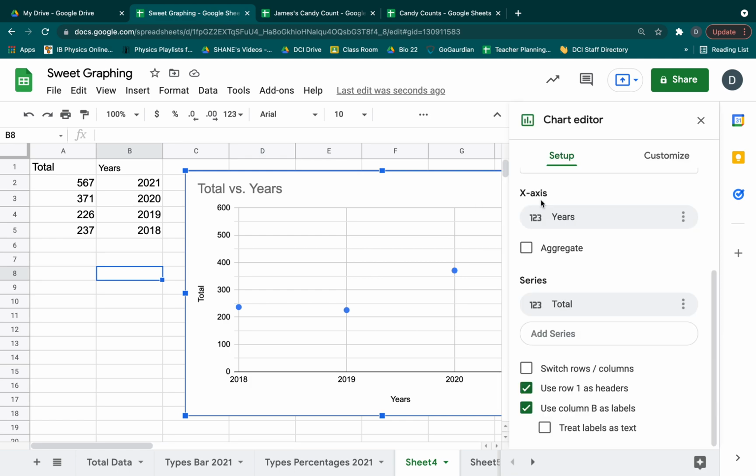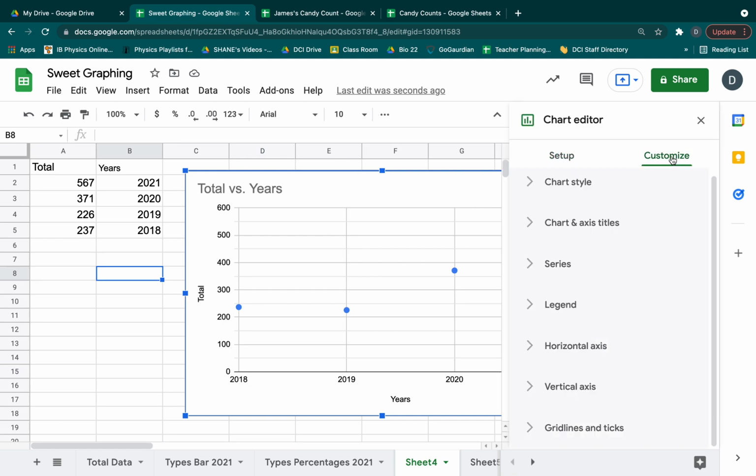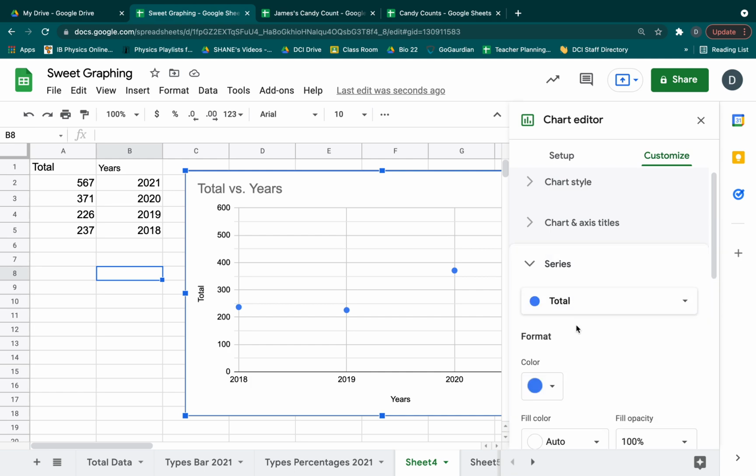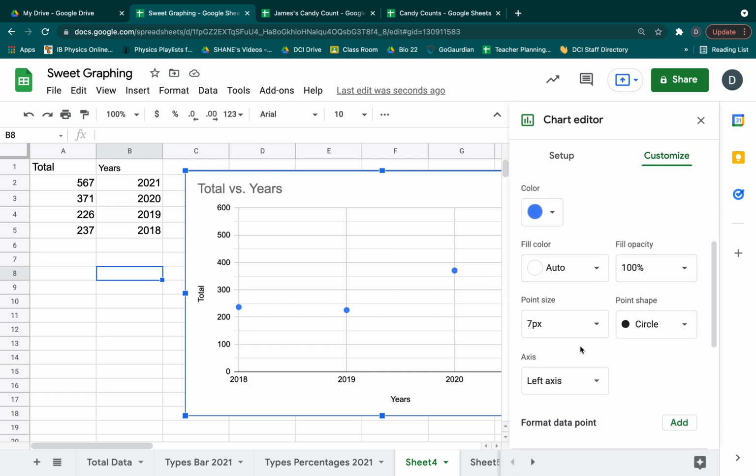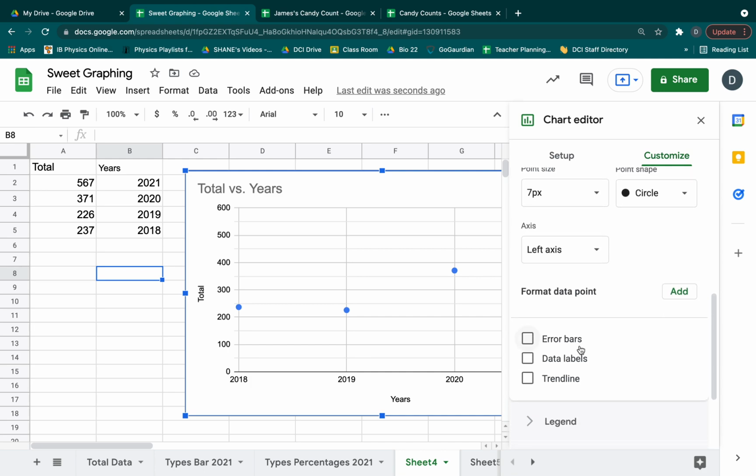I'm going to go back in to edit a little more. And one thing that we can do when we have data, especially scattered data, is try and put a best fit line on it to show the trend overall of the data. The funny place where you do that is this word series here. Open up the series and scroll on down to where it says trend line. What is the trend of this data?